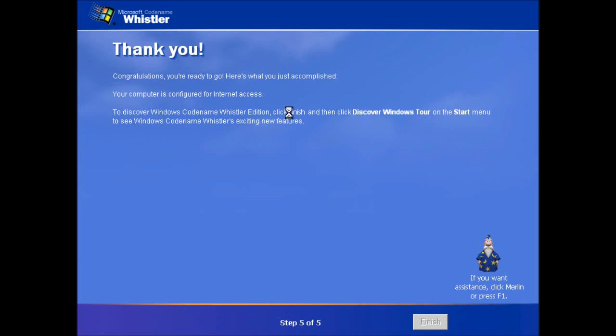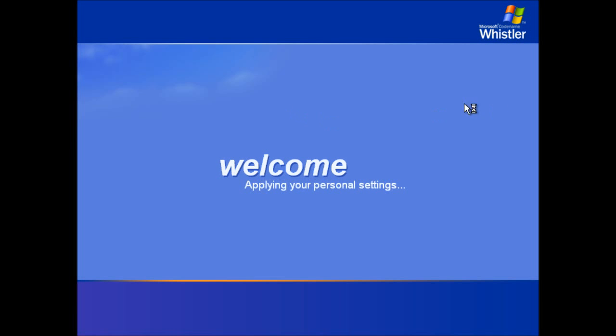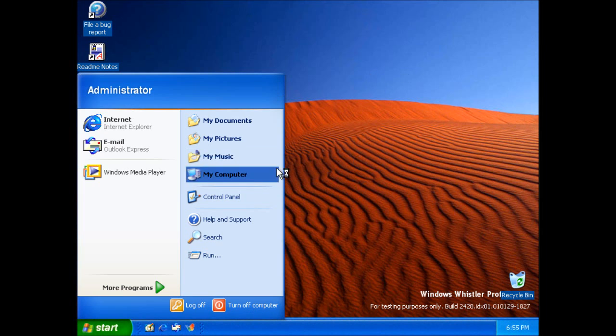So this is the part of setup where eventually we'd have the Windows welcome music playing in the background as well. Mysteriously credited to Microsoft, who obviously don't compose music. We've got a welcome screen that looks like XP's. Nice. And we've got the correct logo there as well. Well, not correct, but consistent, let's say.